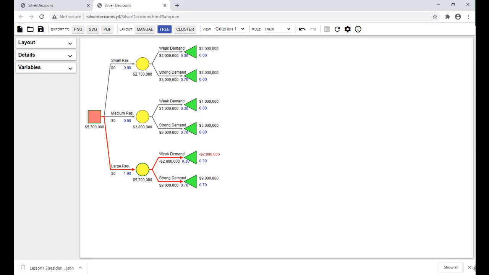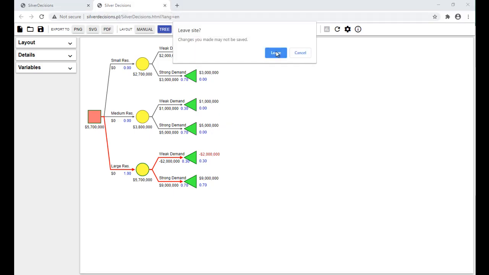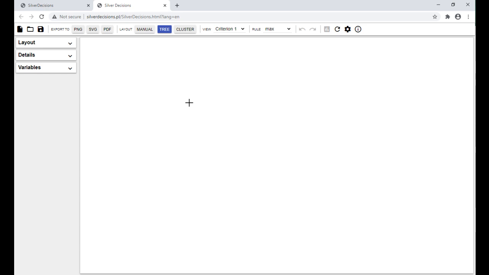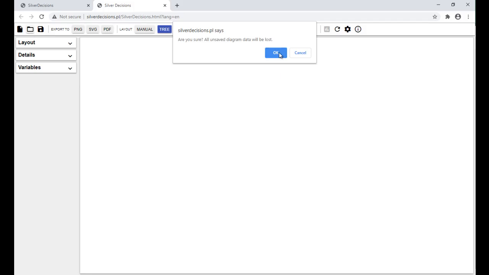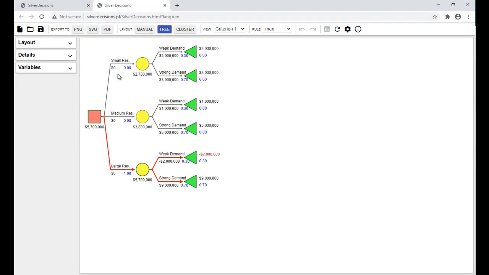so what will happen here is now that I've got that saved, if I ever want to come back to it, I'll close this out as if I hadn't been here. So now I go back, I click on that link in Canvas Online, I come back to this screen, I hit run again to begin working with my decision trees. So now, instead of clicking save, I'm going to click the file button here to access the work that I've already saved. So here we go. I have my lesson 1.3 residence situation, and notice it has a .json file associated with it. I'm going to click on that, and that brings back that document that I had just been working with.